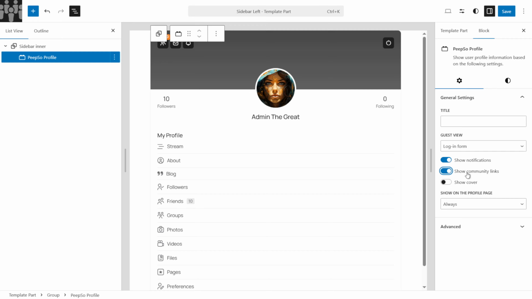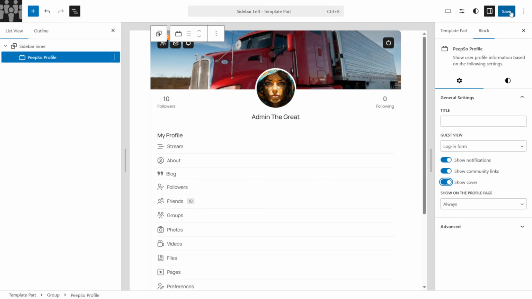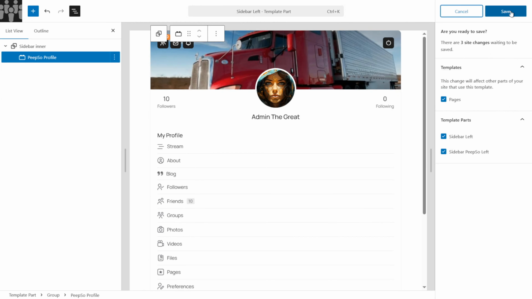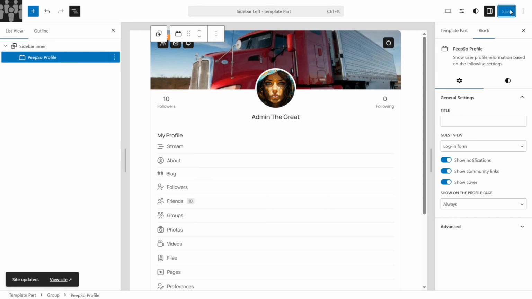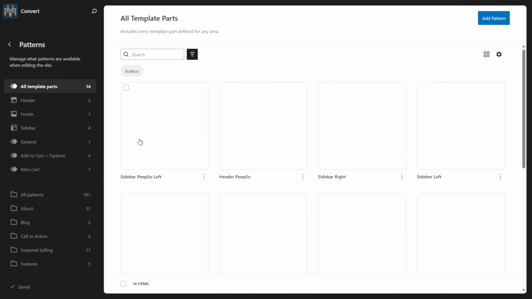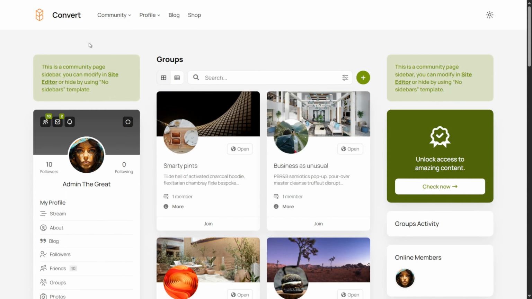And in it, we are going to show community links, show the cover, and save this pattern. It will automatically be applied to any template that is using this pattern in it, including our pages template. So let's see how that reflects our site.